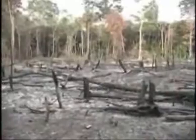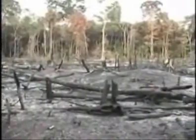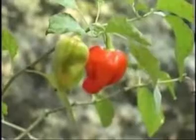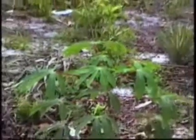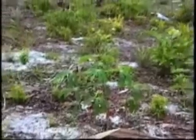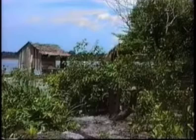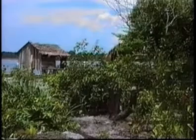First, trees are cut from a small plot of land and burned so that their ashes can help fertilize the soil. Then, crops such as cassava, pineapples, and peppers are planted in the clearings. The harvest is good for only a few years because water from the frequent rains leaches away the nutrients in the soil that are needed for healthy plant growth. When crop plants stop growing well, the farm plot is abandoned and allowed to grow back up in forest.